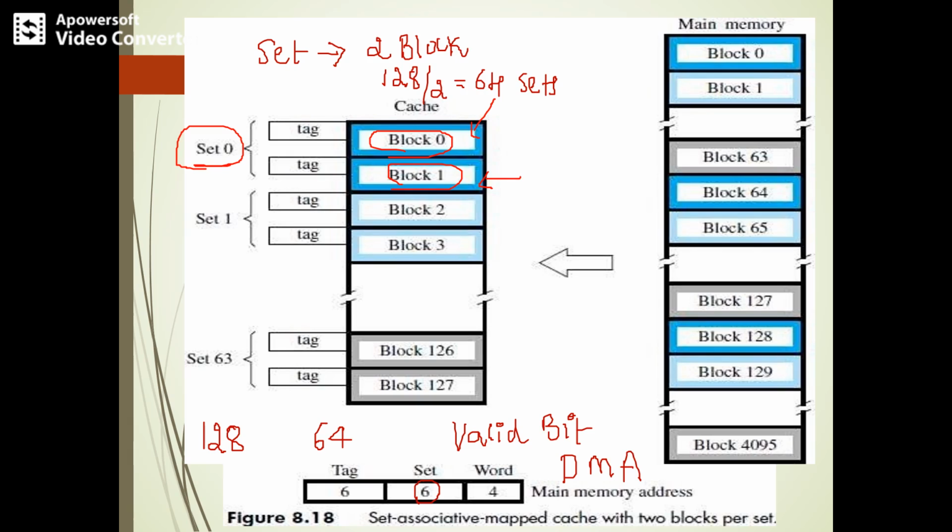The valid bit of a particular cache block is set to 1 the first time this block is loaded from the main memory. So initially the valid bit is set to 0 when power is applied, or whenever the memory is loaded with new programs, and it is set to 1 the first time the block is loaded from main memory. Whenever a main memory block is updated by a source that bypasses the cache, a check is made to determine whether the block being loaded is currently in the cache or not.